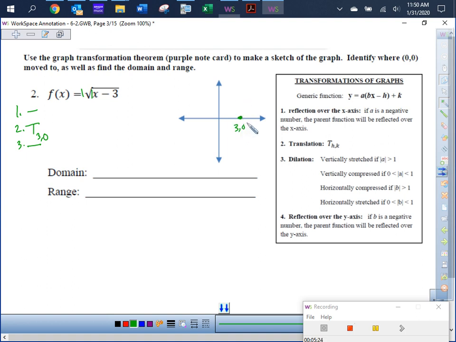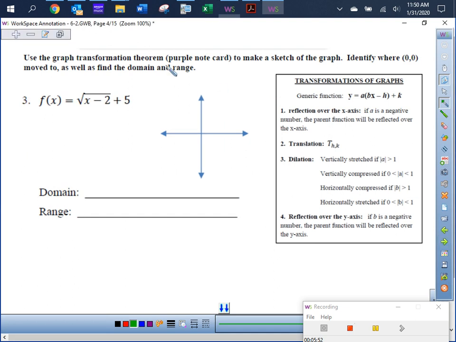You do need to put this ordered pair here, though. And because it hasn't been reflected over the x-axis, he's a normal guy. It's like the top of the T-Rex's mouth. So domain, it goes from left, nothing, nothing, nothing, bing, from 3 included to infinity, and the range, low to high, nothing, nothing, nothing, bing, started at 0, and it's going to go up to positive infinity in that case. So, cool. Why don't you give this one a shot? Get step 1, 2, and 3 done, and just kind of check with mine real quick.